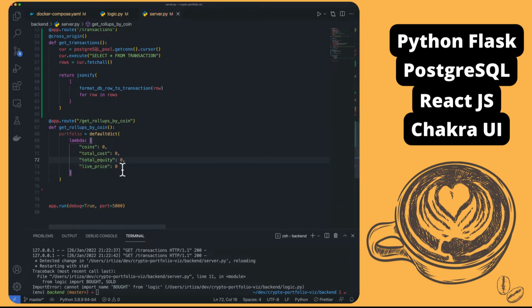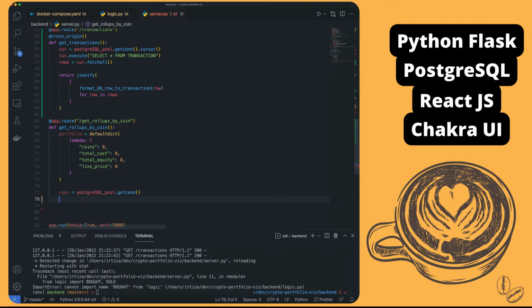Okay. So essentially, as you saw initially in our dictionary, we are gonna make sure that for every coin, all the data is set to 0, and then gradually we're gonna build on top of it. All right, so same drill, we need a connection.